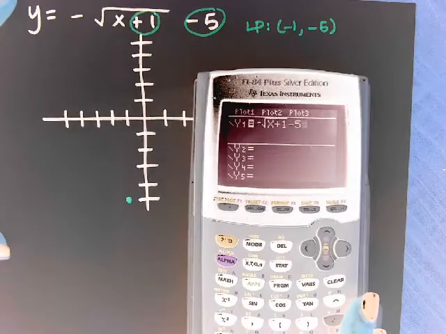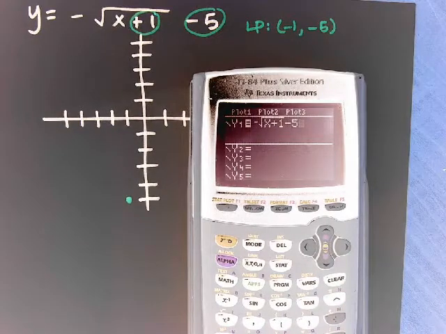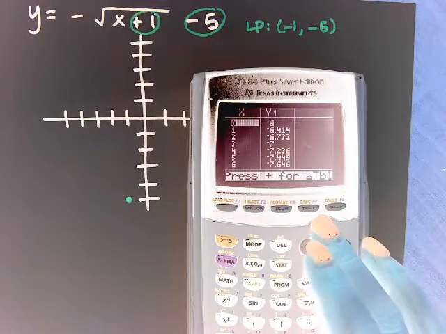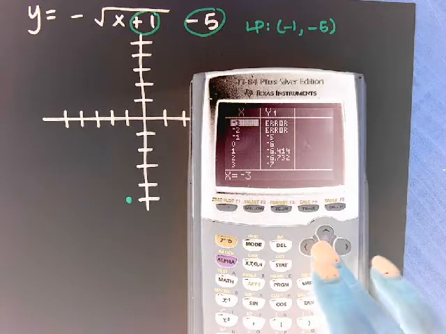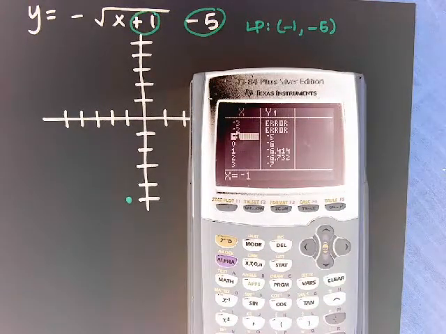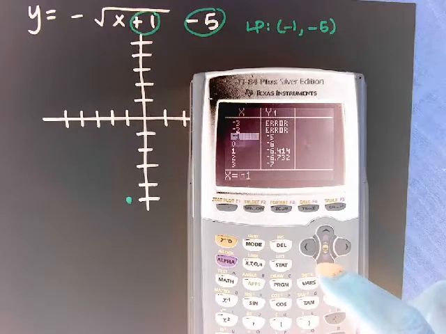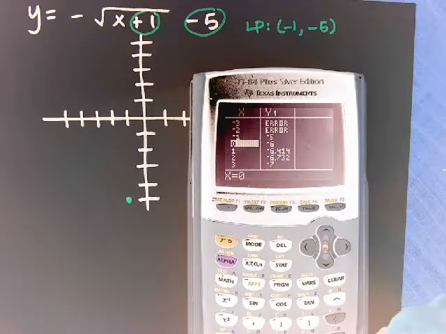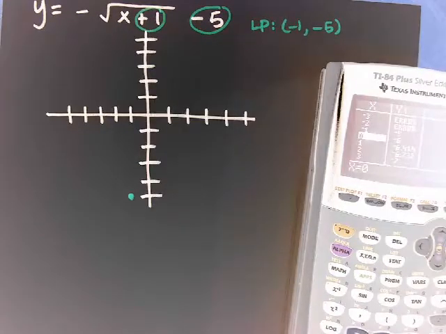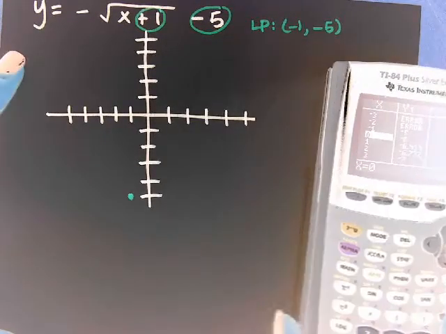And then I'm going to go ahead and graph that equation on my calculator. And then I'm going to go ahead and hit second graph. And when I look at the table, I'm looking for that value -1, -5. Now, I can't graph anything to the left of it because it says error, but I can go ahead and graph the stuff to the right. So I have the point, oh dang, 0, I said oh dang because I need more graph. I've got the point 0, -6.